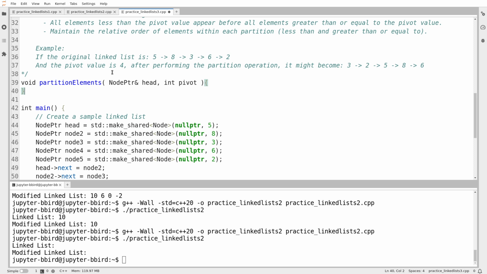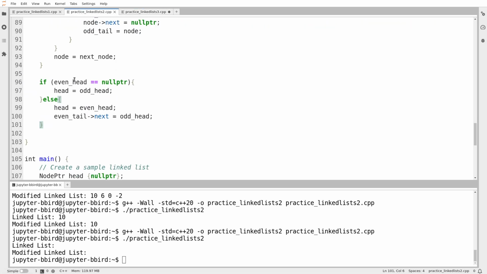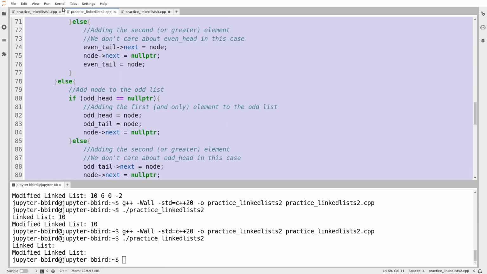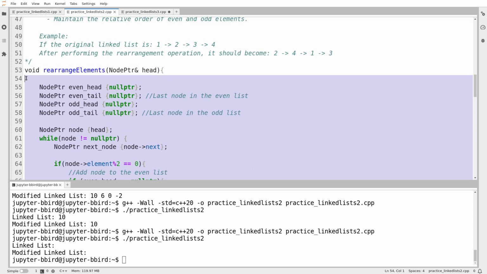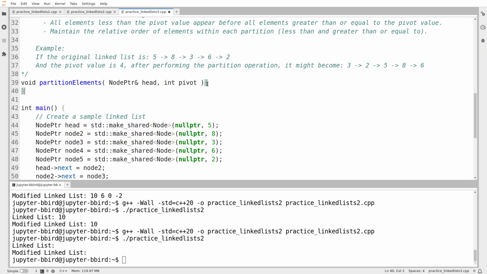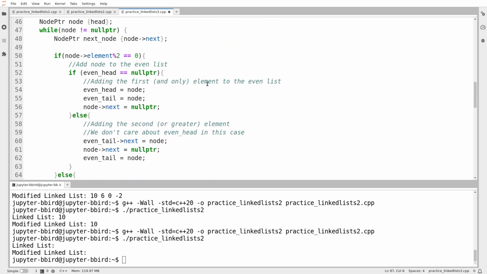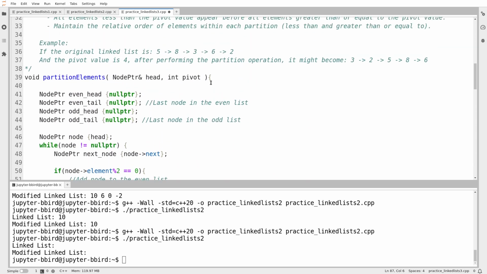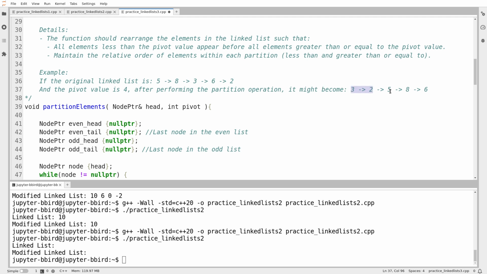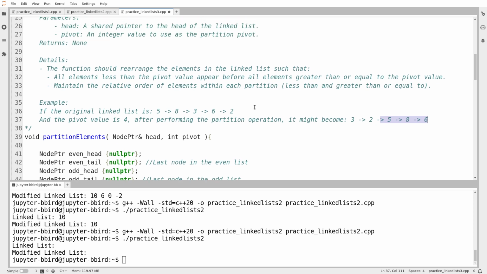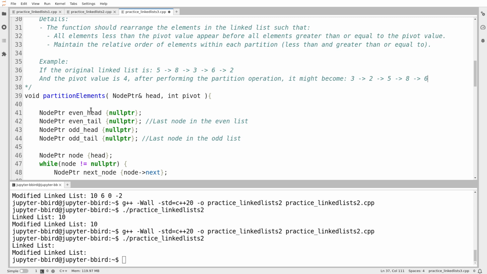And then what I'm going to do is shamelessly steal all of my code from the previous exercise, because frankly this is the same exercise but with a different condition. So I'm going to do a little bit of renaming, but that's pretty much it. I'm going to also split the list up. My original list is going to get split into two pieces, the less than piece and the greater than piece, although this should be greater than or equal to, I think. So what I'm doing is splitting my list into the sublist of things that are less than the pivot, and then the complementary sublist is the things that are greater than or equal to the pivot. I'm just going to call that less and greater, but understand that I mean greater than or equal to.